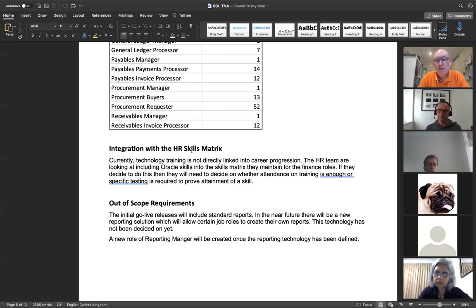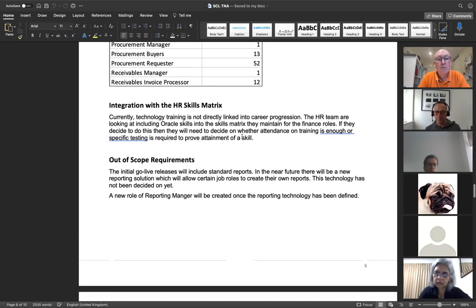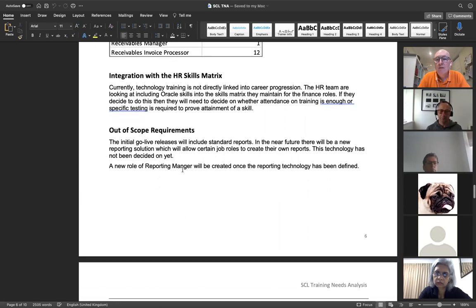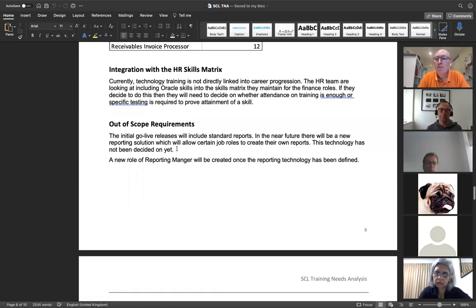So I would reach out to the HR people and see if that can be integrated. Make sure you tell in the TNA what the out of scope requirements are. That could be a red flag to someone that they're missing out on something, and then they can shout out about it.